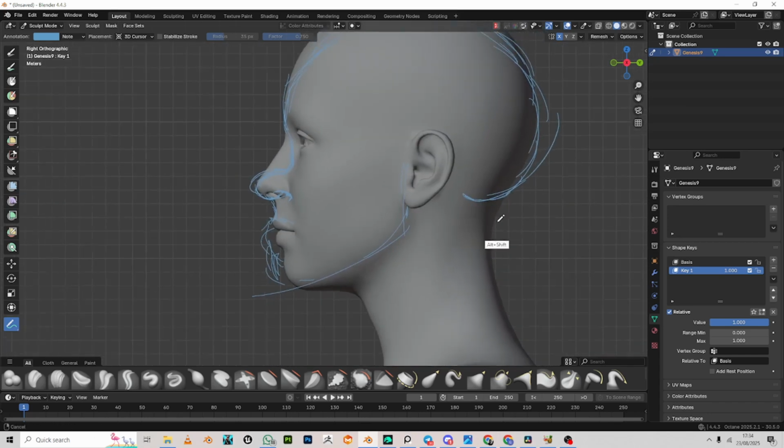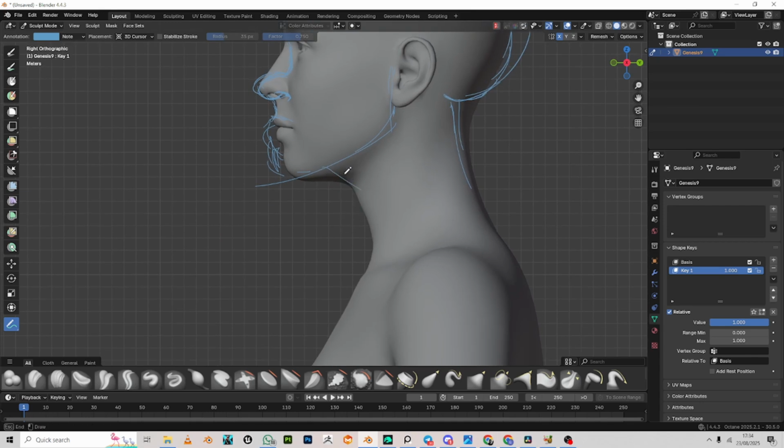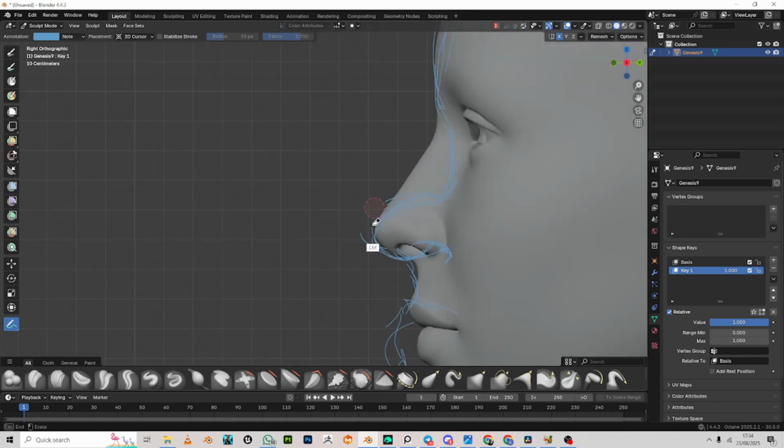Then probably I shape the neck a bit, and bring this in a bit too, like this. Okay, then let me draw the nose wall. It's looking disturbing for me, so let me clean up a bit.